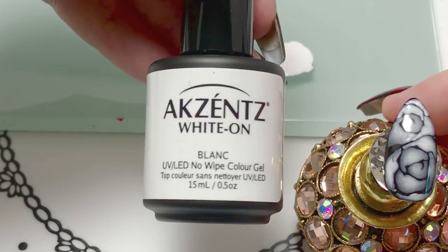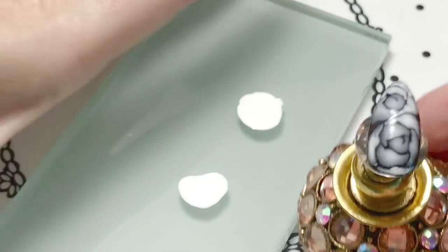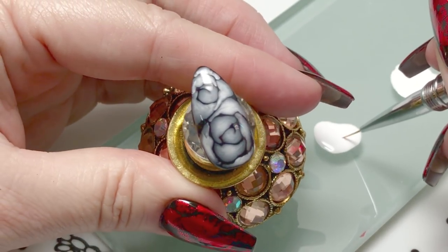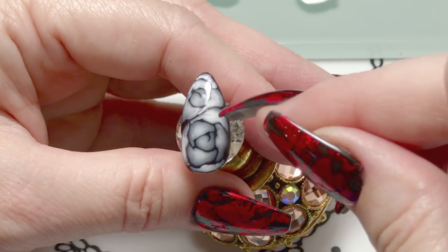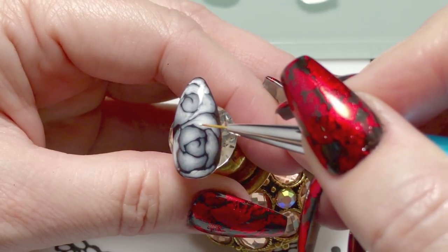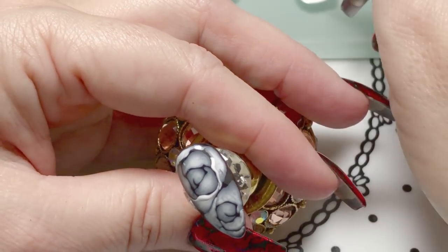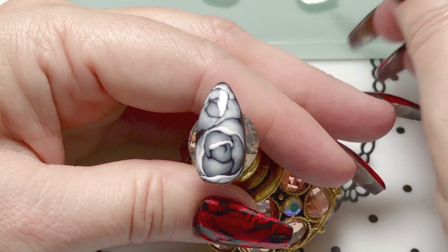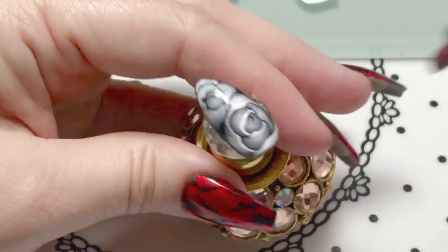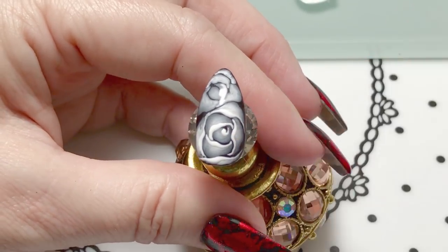And now we're ready to outline the petals. Once again, I'm using Accents White On, and that's that little dot right there. You're going to want to outline the inside of the petals only, not the outside. You want that definition to be on the inside. So you can see that even though those edges started out kind of rounded looking, we're giving it dimension with our outline, and that will make it stand out once the red gets on there.